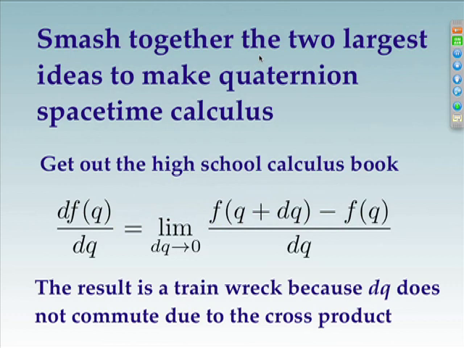All right, so I'm going to try and smash the two biggest ideas together to make quaternion spacetime calculus. And I take this right out of my calculus book from the day, and it just doesn't work. It doesn't work because quaternions do not commute. So should I write that dq on the left, or should I write it on the right? Now, there are professional math wonks who work with quaternion derivatives on the left, or maybe they do it on the right. I don't know which is actually more popular in the literature, but either one I consider a disaster because, for technical reasons, they can't show that q squared is analytically q, and it's like, well, then why bother? If you can't figure out the polynomials, you can't figure out anything. If you can figure out the polynomials, you can figure out everything. So, I consider it a complete train wreck. And so, I thought about an alternative.